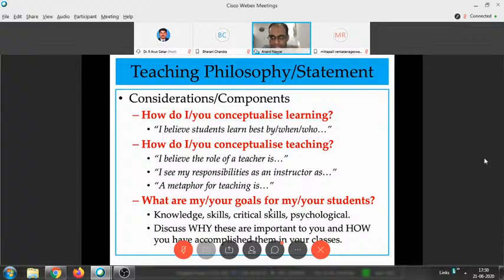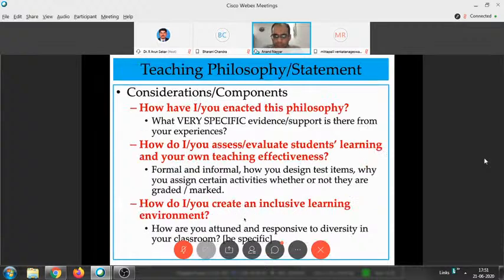So if you are a teacher, even I'm teaching in my university, I have to make sure what kind of knowledge skills, creative skills and psychological skills I have, how I attach myself to the students and how the students and I attach to solve the problems. Only then can they take me as a mentor. And that's why I'm getting a line of students at the university, where students are waiting even to get my seat for the master's and PhD. Students are waiting, I'm saying. So why these are important and how they have to be accomplished in the class is very important.